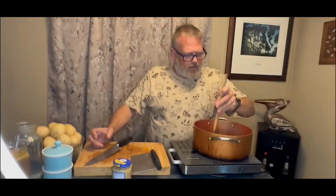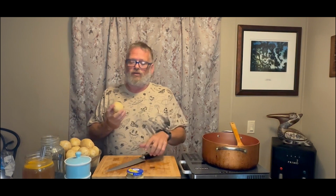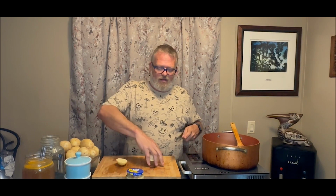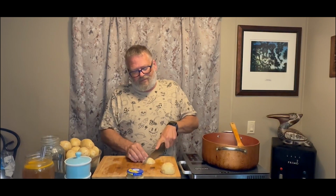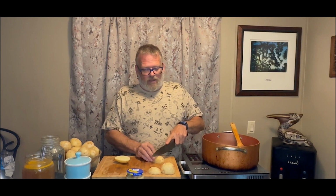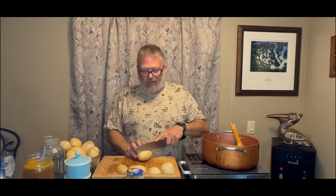So we're going to let this cook down for just a little bit, and while that's happening we're going to get to cutting the potatoes. Right now we're using just a basic white potato for this recipe. Any potato you have will go. The poor man's hash is basically something they used to cook during the Depression because potatoes were cheap. You don't even have to add protein. During the actual Depression, all they would do is potatoes, onions, and peppers because it was something that was available and cheap. But after the Depression, when they could afford some meats, they would always add some kind of protein just to give it a little more kick for your meal.